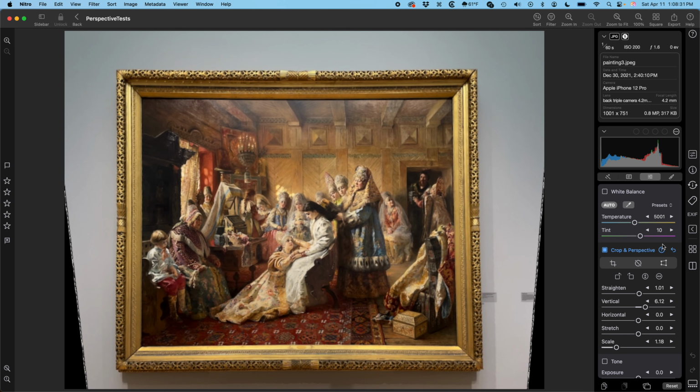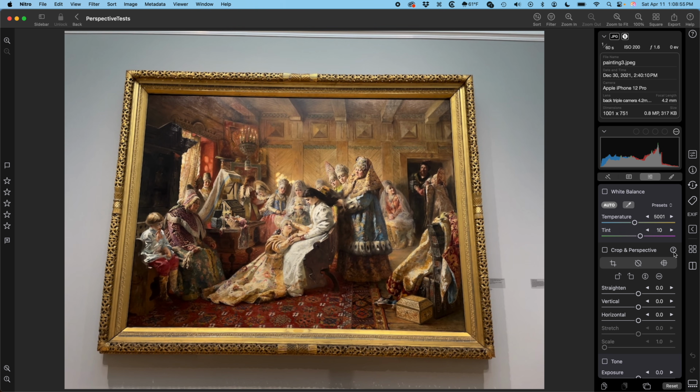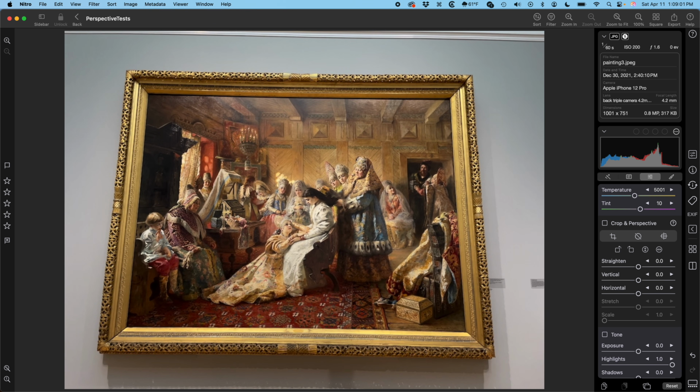This image was adjusted in an older version of Nitro. The first thing to know is that perspective applied in older versions of Nitro are not affected. While the interface will still change, the old algorithms will be used, so there will be no change to your images. However, if you want to take advantage of the new algorithms, reset the adjustment using the arrow like this. The interface will look mostly the same, but the underlying math will be different and better, as I will show you. That said, I won't spend any more time on the older algorithms.